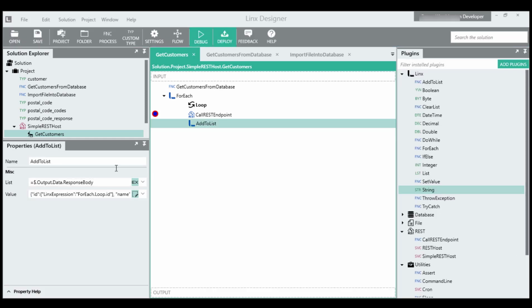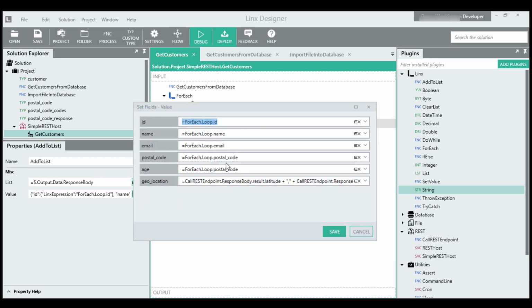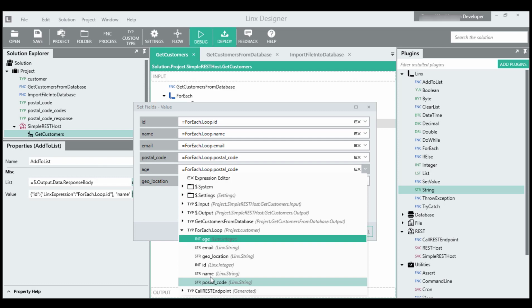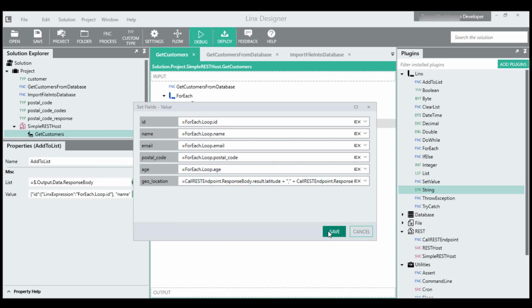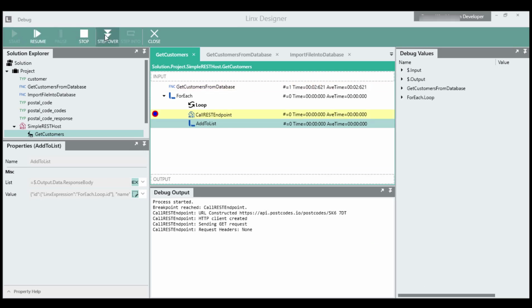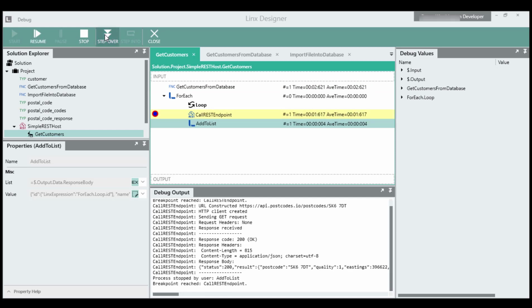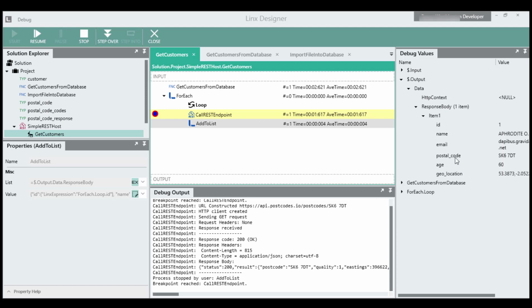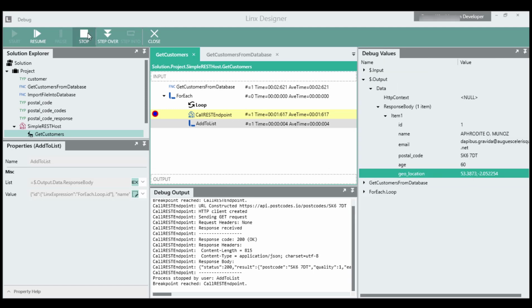Now we can check that assignment, and we see here the field is incorrect, so we can reference the correct field and debug again to ensure that the data is correct. Now you can see the output has been enriched with the geolocation.